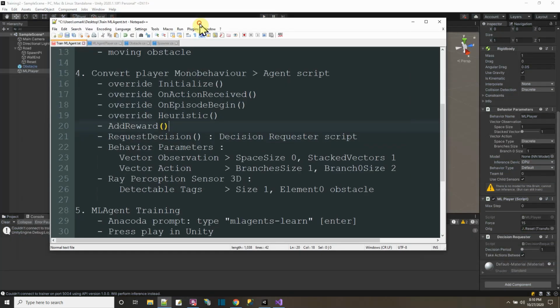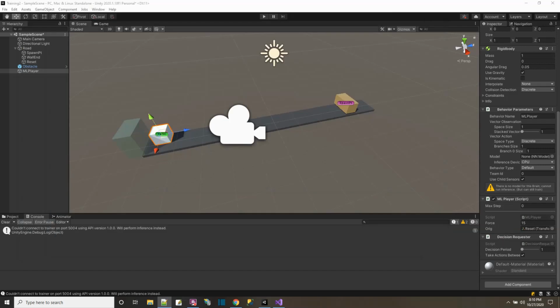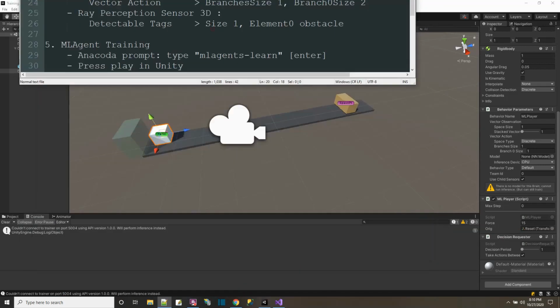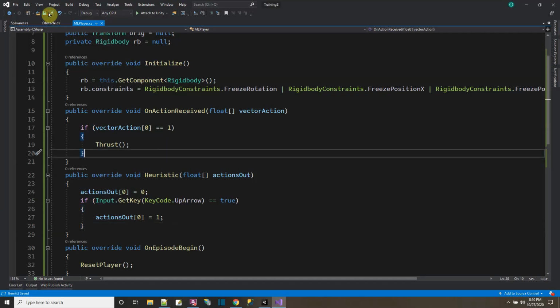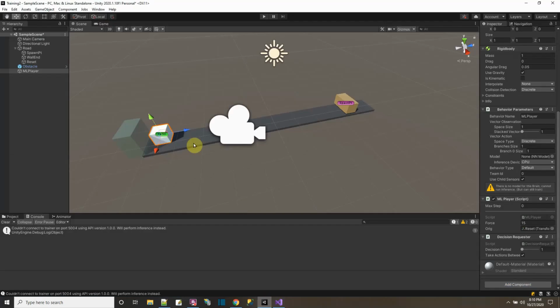Now, to continue setting this up for training, let's use the AddReward function. That's a way to communicate to the MLAgent library something we like that it's doing or something that we don't like that it's doing. So let's look here at the scene. Something that we're going to like is that it can jump over the log. So how are we going to be able to tell when we jump over the log?